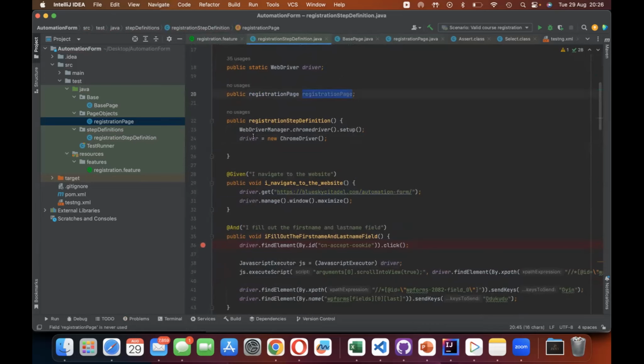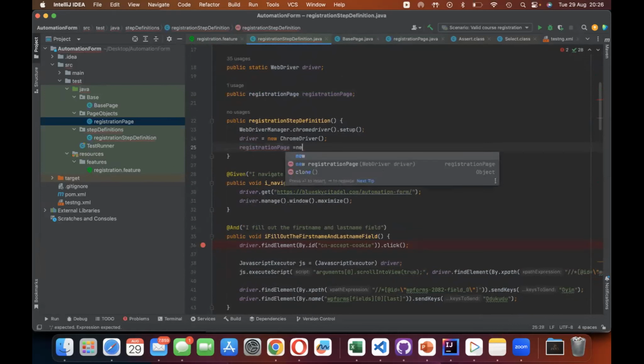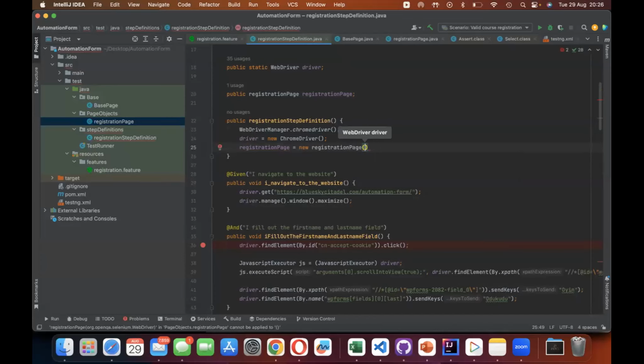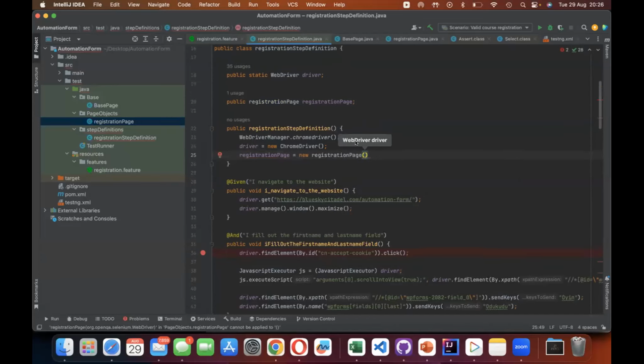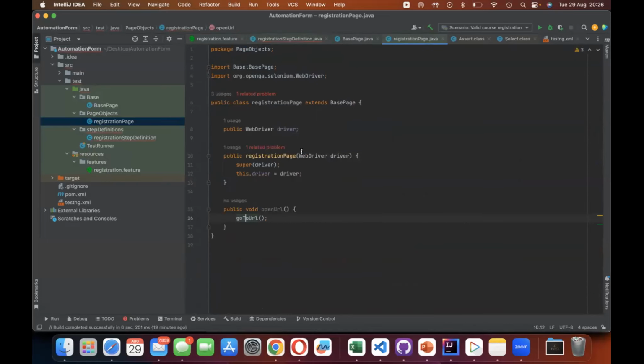So I'm going to copy this one, go into my constructor, paste what I've just copied, equals new RegistrationPage. And we already know that if I go into my registration page, we already know RegistrationPage takes in a parameter, and it's the driver instance.